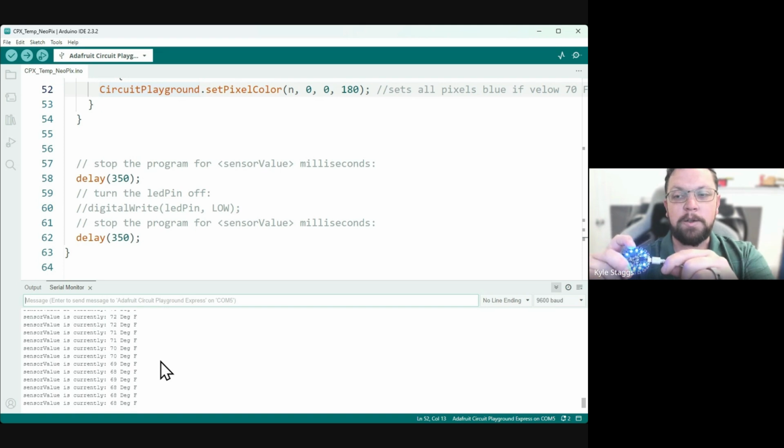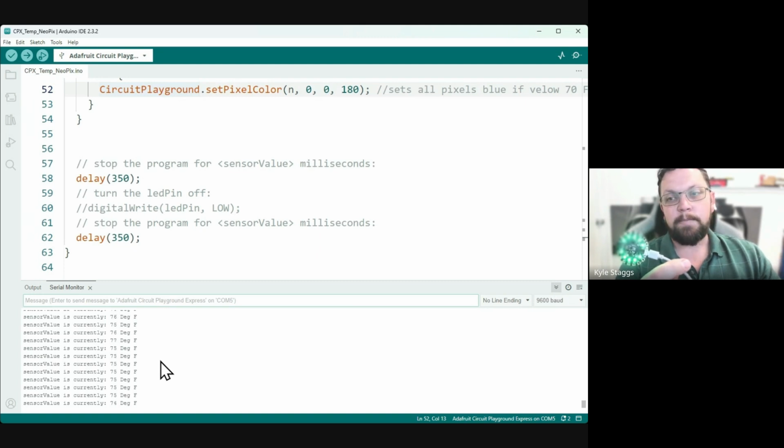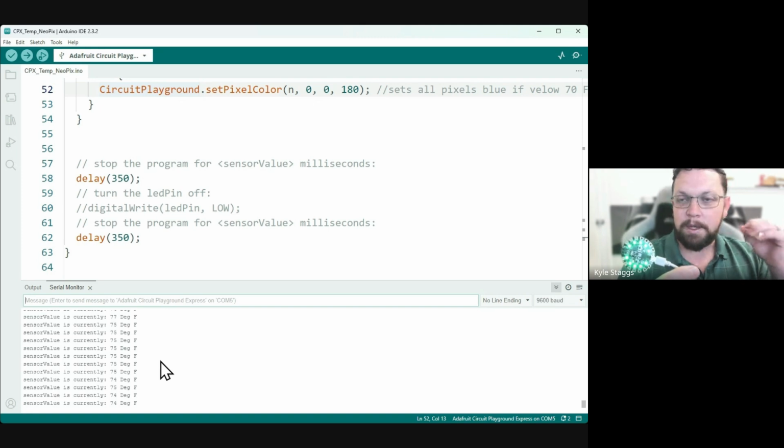But even if I hold on to the back side of the board where the sensor is on the front side of the board, it'll go back up to green, and it'll go back up to red above 80. It's going to reach there shortly. So it's about 79, 80. There we go. It's red. If I let go, it'll drop below 80 and cool off down to 79. So it's switching based on the values that I leave there. So it probably doesn't have enough alcohol to drop down below 75 again. But that lets you see what the actual pixels look like.